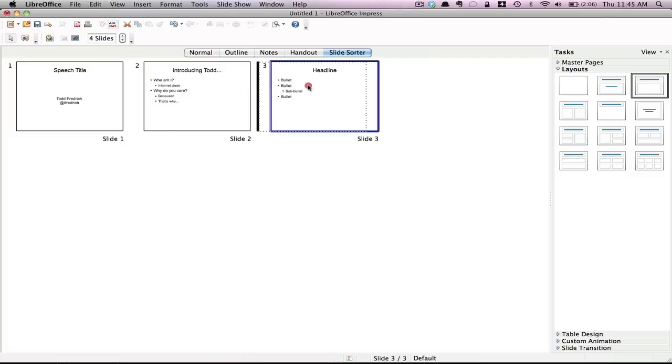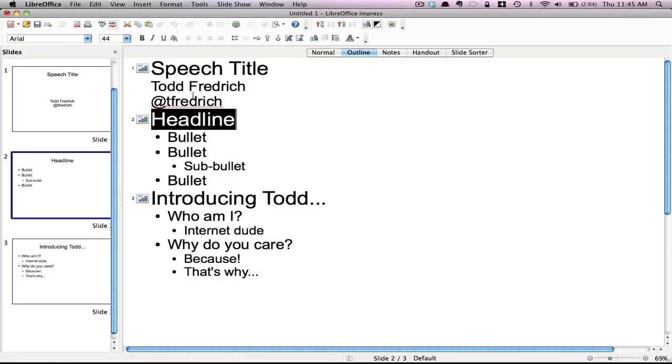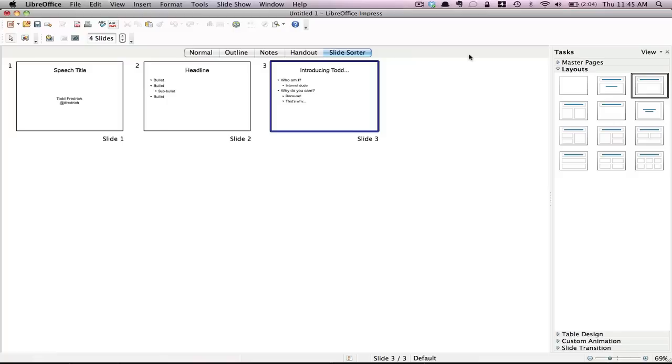So you click and drag and it reorders the outline. So if we go back into outline mode, you can see now that the headline slide now comes before introducing Todd. So that's the way I like to order the elements in the outline. In this case, it doesn't really matter.